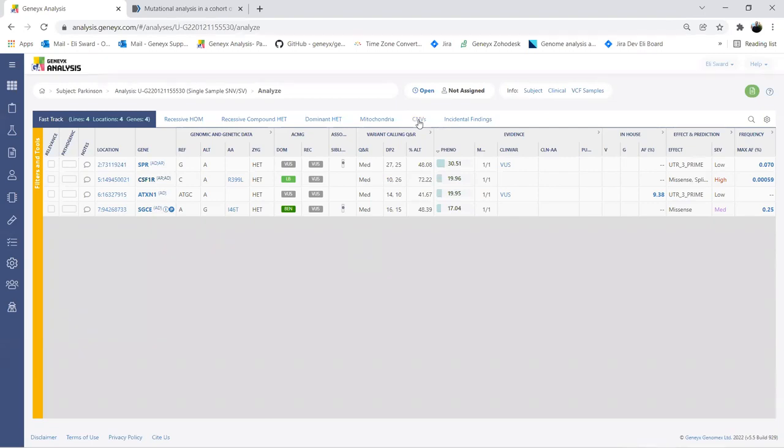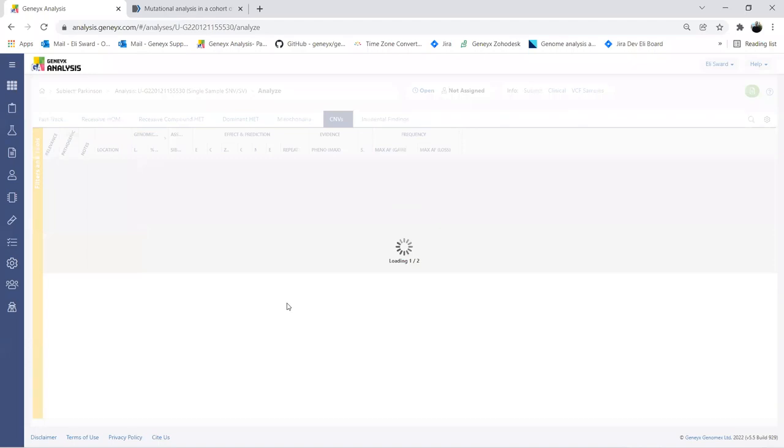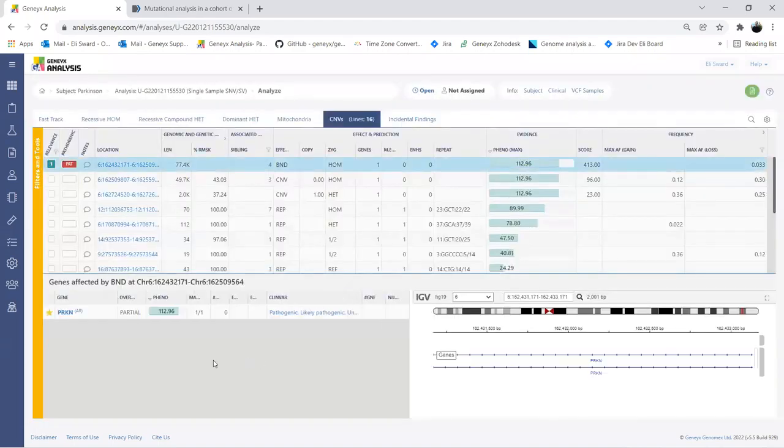If I go into the CNV genetic model, what we are displaying is all of our CNVs, which are listed on a per row basis. You can look at the location, so if you want to view this information in GenoBrowse, you have the capability to do so. Beyond this, we will display the length. Here we are looking at a 77 kilobase event. It doesn't overlap a repeat region, and we can also view the information to determine if it's being inherited by the sibling.